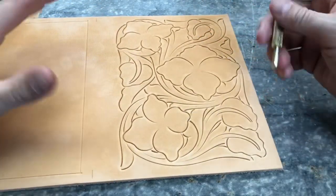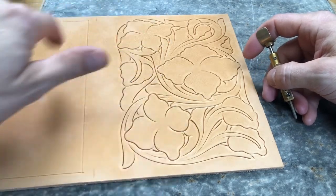Now we've rotated all the way back around to get that finished up. One time rotating that entire piece around.